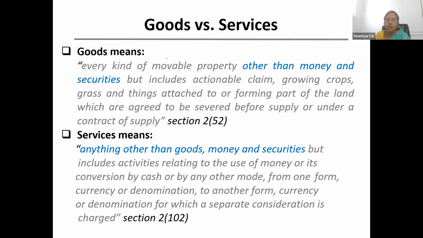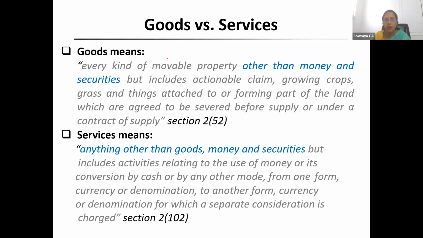And services is an inclusive definition. Anything other than goods, money and securities is a very wide definition, that everything else other than goods, money and securities will be services, but includes activities relating to the use. Even in money and securities, if you are going to do a money exchange transaction, even that will be covered under services. So services is a much wider basket and includes many more activities. Anything other than goods becomes services. That much of a wide definition they have given for goods and services.